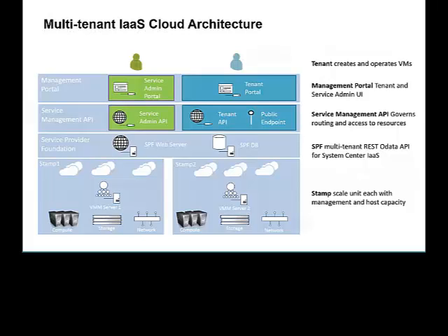So what we're basically going to do now is work through this architecture bit by bit. Before we start, I just want to explain a bit around management stamp. Now this is a term that is often used by Microsoft. So a management stamp is basically a VMM management server infrastructure. In VMM you can have several scale units, and a scale unit can be a Hyper-V host or a virtualization host like VMware or Citrix XenServer. You can have different kinds of storage for the storage scale units, and the same goes for networking. We abstract those physical resources into the cloud that you are associating with the SPF server, which is a multi-tenant REST OData API. I will explain more about SPF in a bit.